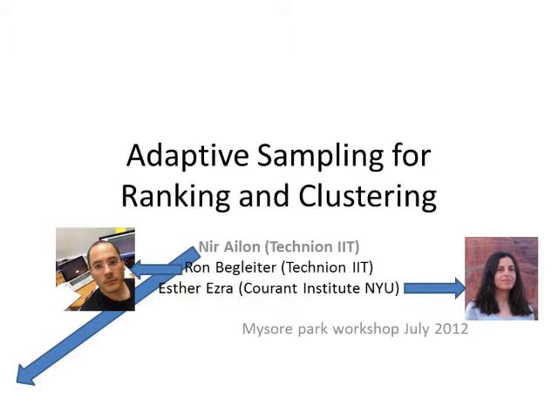Okay, I want to join Shivani in thanking the organizers for inviting me here. So I have to say that ranking is around 50% of the applications of this work, and the applications are about 20% of this work. So I guess I would say that ranking is 10% of this work, clustering is another 10%, and active learning is 80%.